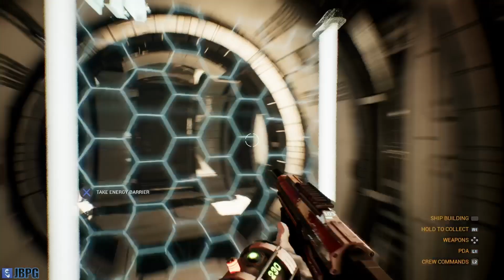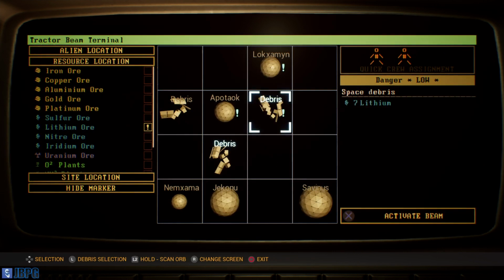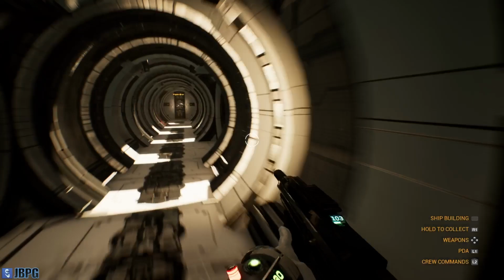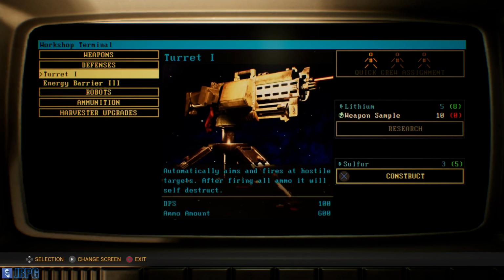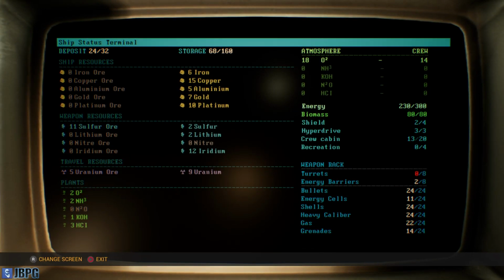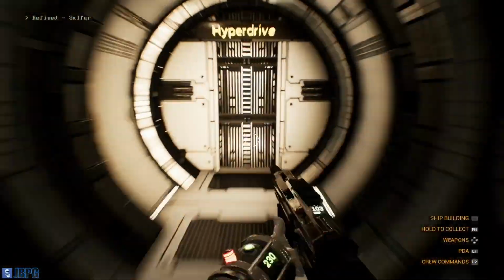Destination set. Let's get the tractor beam up and running to get the rest of the lithium from there. And we're going to the workshop, aren't we? So we can create some new barriers and turrets. Processing. Okay. How much do we have in supply? Plenty of sulfur and some uranium. Let's make sure that sulfur is being prioritized.